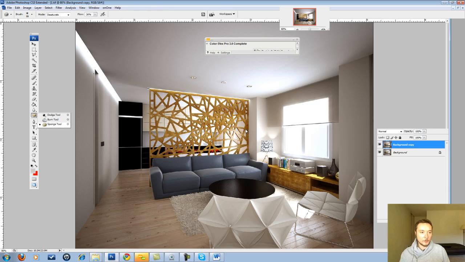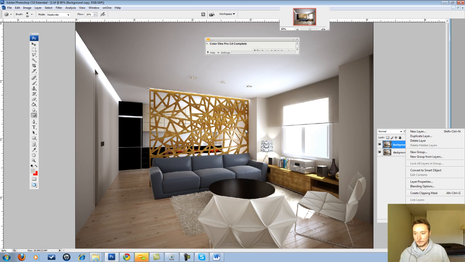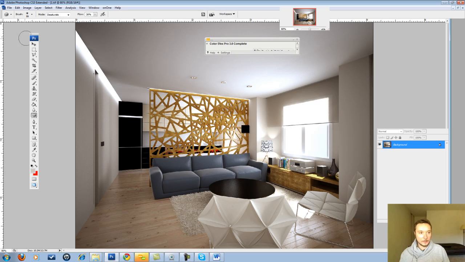If I take the sponge tool and go over your model here like this, we can reduce the saturation as well. And with opacity, you can bring it back if you did too much.